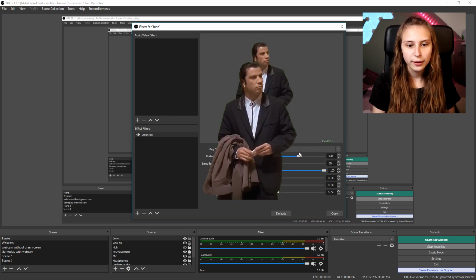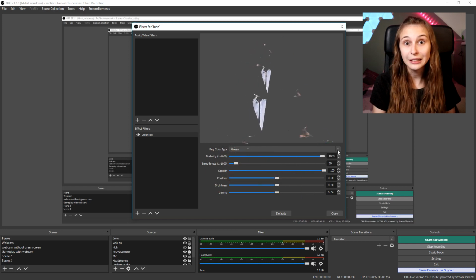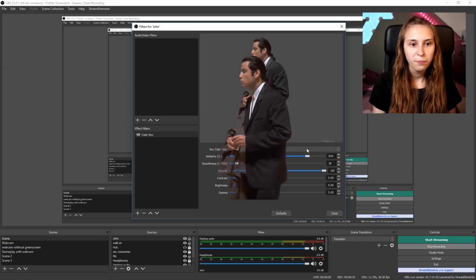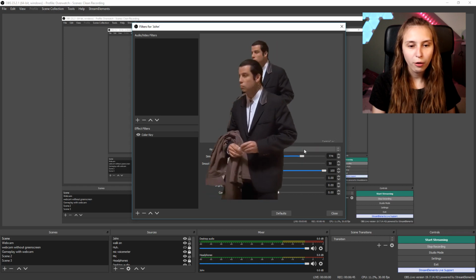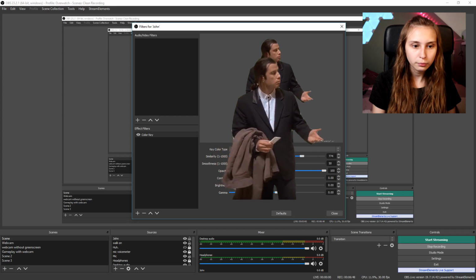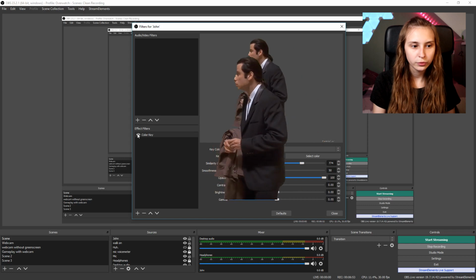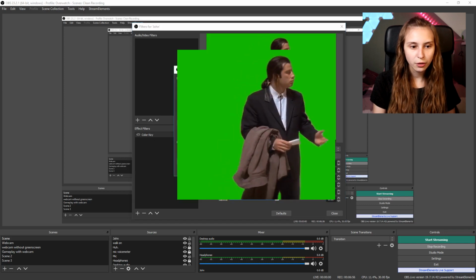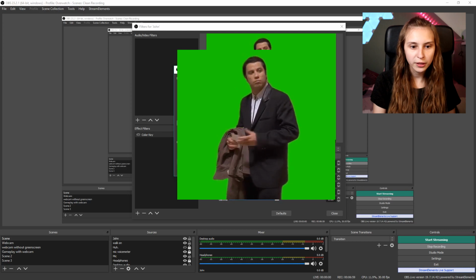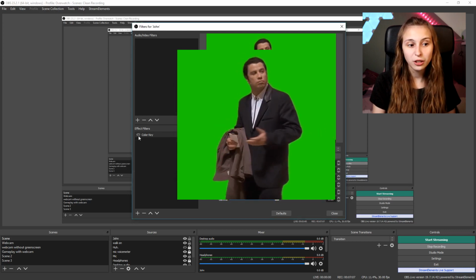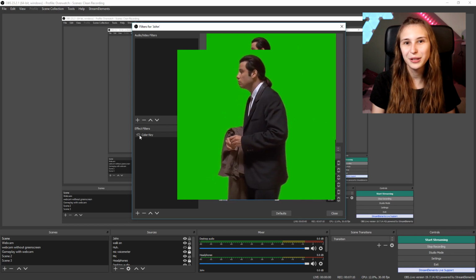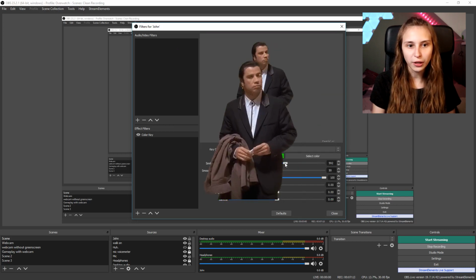You can set it as much as you want. You can also do too much, then it's a John Travolta ghost, I guess. But yeah, make sure to set it however you want. I think this looks fine. What you also can do is pick a custom color, select color, and then pick screen color, and then we can pick this exact green. If you want to pick a color, make sure to uncheck this eye, otherwise you can't pick it anymore. And then we can also use it like this. This is a little bit cleaner method by picking the actual color behind him, but it already worked pretty well, so don't really bother about that.